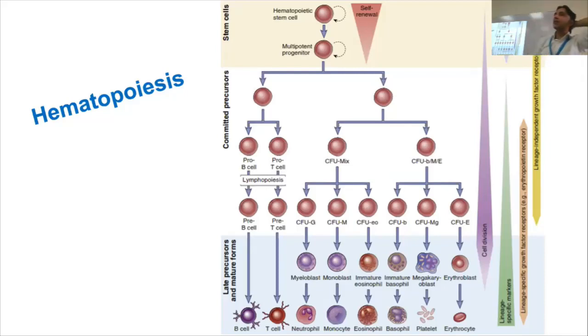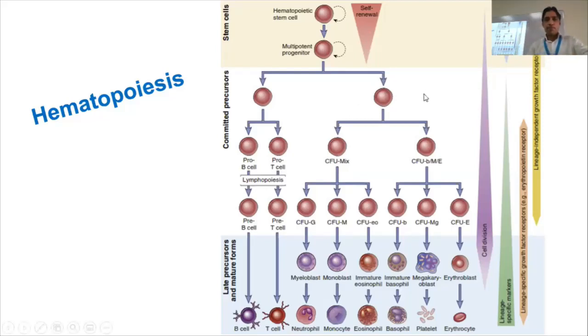Like they say in Kung Fu Panda, your past does not decide who you will be. It is decided by what you are going to do from today or from here on. There is no lineage specific marker here. That means the cells can select any path. And over the period of time, you can see the lineage specific markers increase. That means the cells have started selecting their journeys, their tracks, and eventually their destinations.